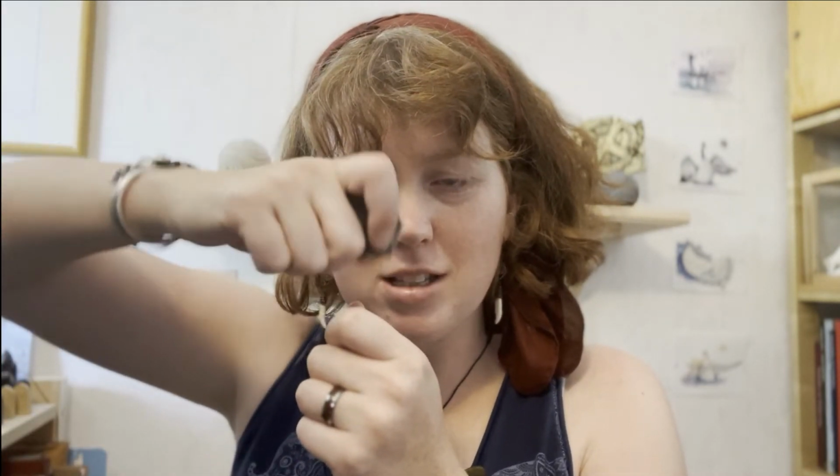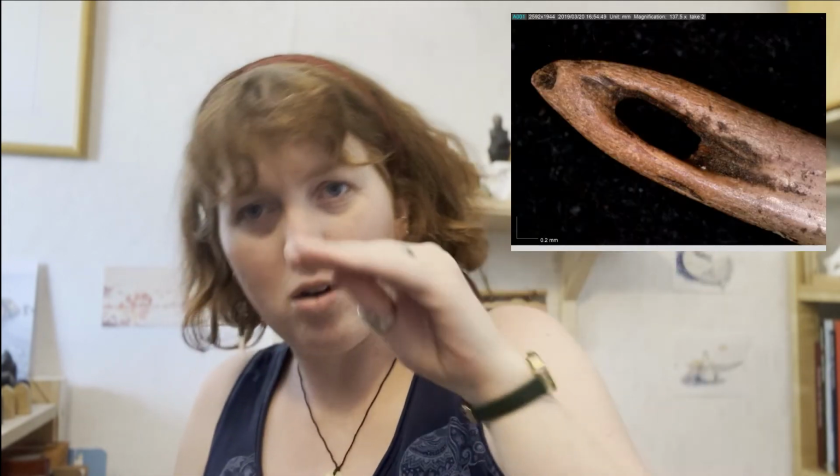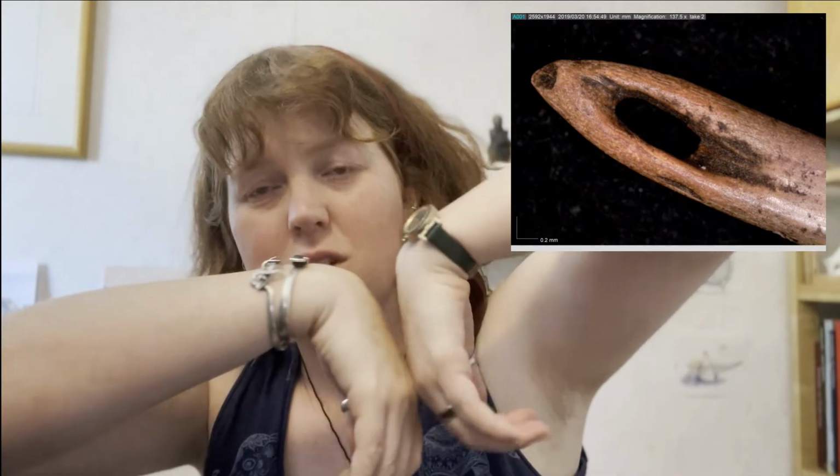So they would gouge out their holes. They would basically take the burin and go like this and make a little gouging motion. And you can see that on the archaeological pieces. If you look at the holes, rather than having a hole like you saw with the amber beads, which had all these nice striations going around it, on the archaeological needles you see long grooves or gouges that have then been worked from both sides. So it's done from both sides biconically, but it's gouged rather than drilled, and then they meet in the middle and form a nice little hole.